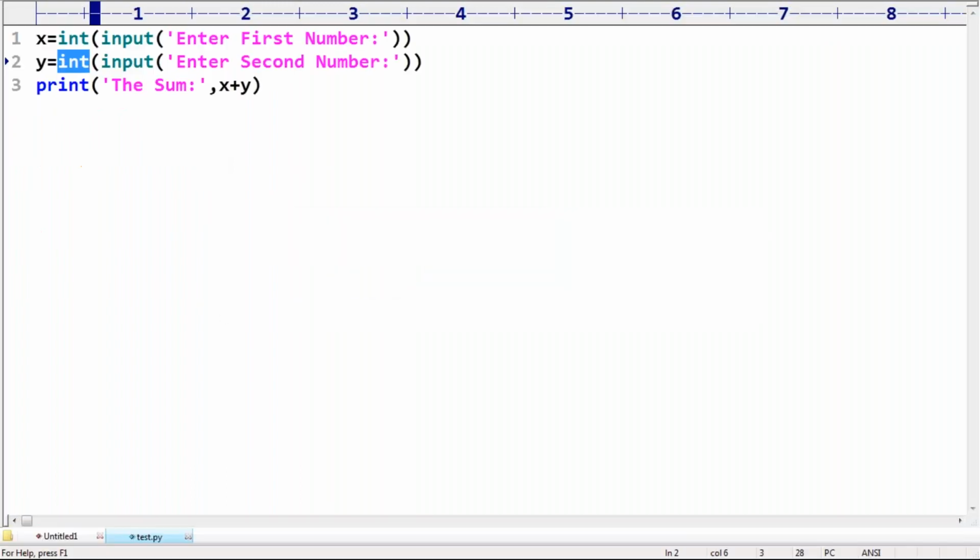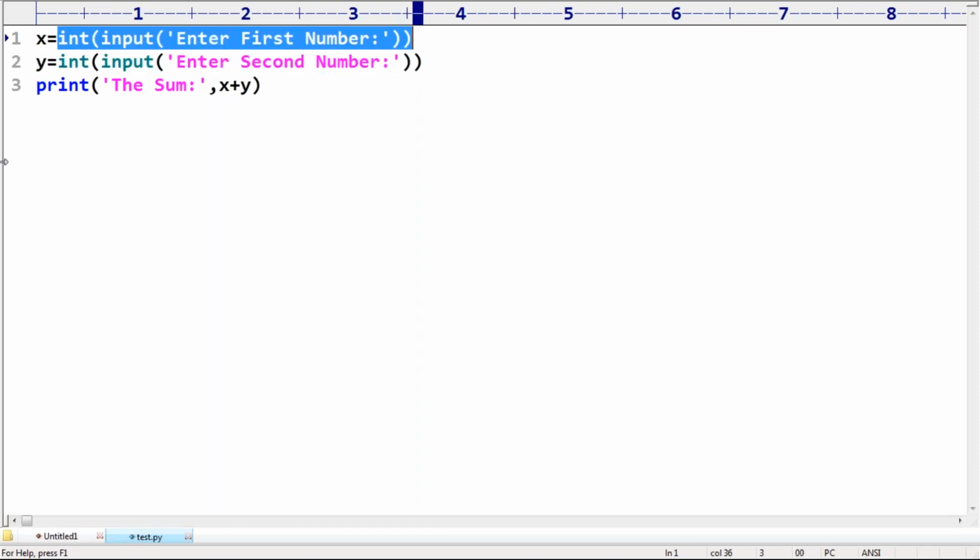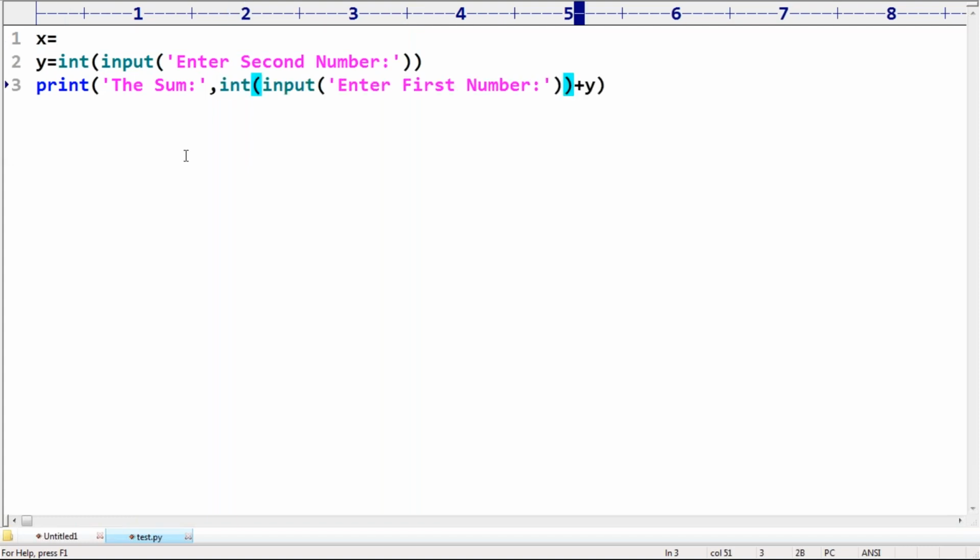Any doubt? Can you please confirm? Everyone in the position to understand, right? Okay. Now I still want to shorten this code, sir. What we can take here is very simple. X means you have to read the x value from the keyboard and convert it into int type. Are you getting this total thing? Can you please replace this total thing in the place of x?